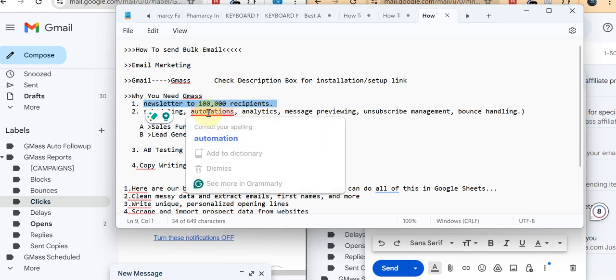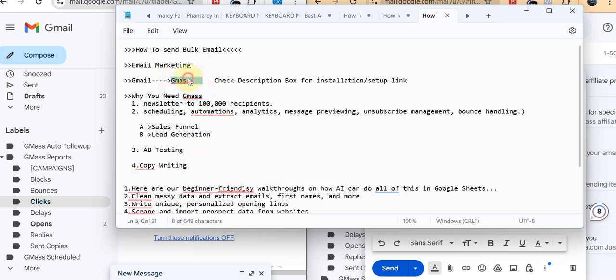Then you have opportunities for automation, automatic replies. Most of those platforms that give automatic replies do it through some of this feature, this GMass feature. And the good thing with this feature, since it is an email-based server, is that you have a higher chance of open rate. If you are sending email with this, you have a higher chance of people opening the email because you are moving from Gmail to Gmail depending on the server. You have analytic tools, messages, and the rest of them.